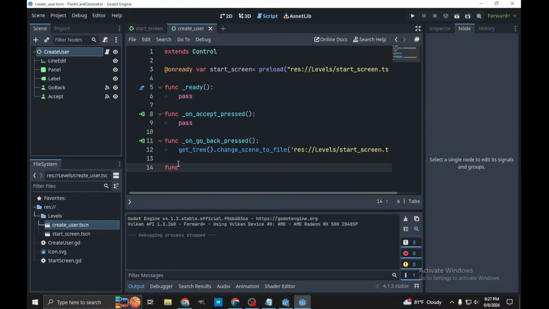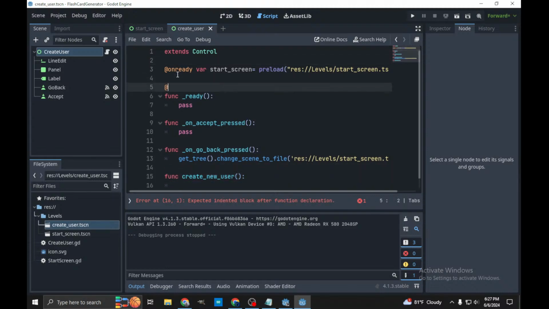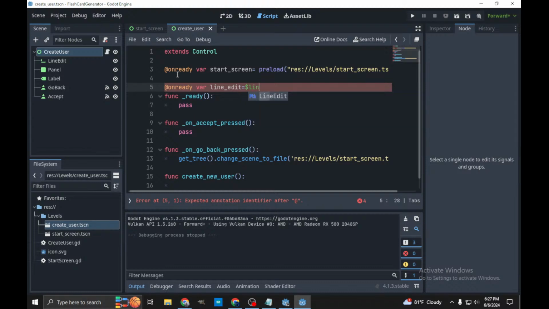Func, and what are we going to call this? Create new user. So let's create a variable to get our line edit. OnReady var line_edit equals, and we'll just do a quick LineEdit right there.